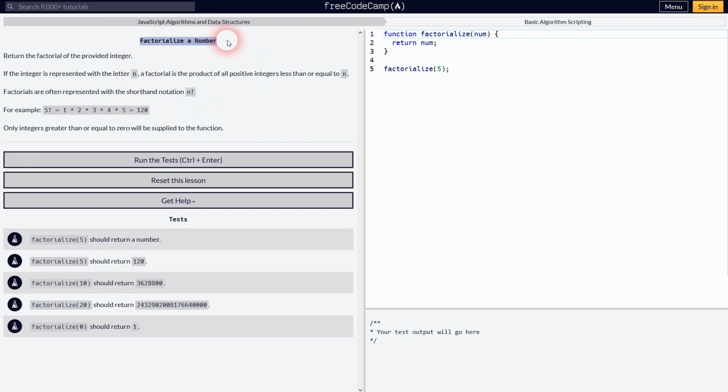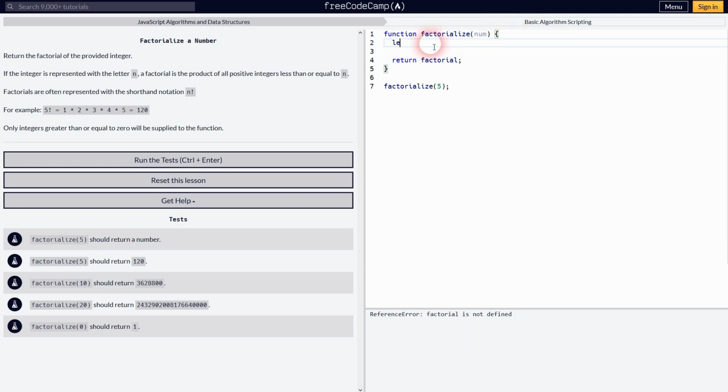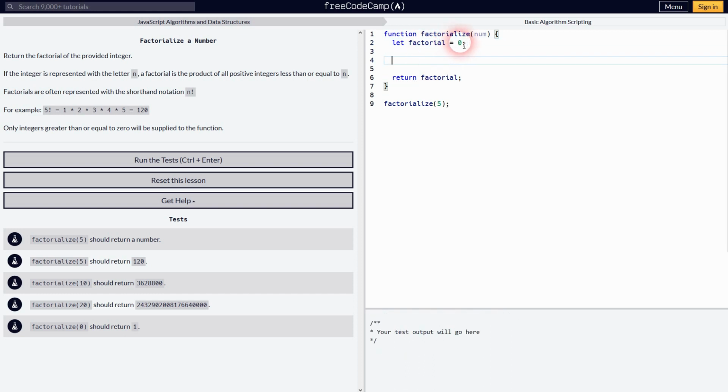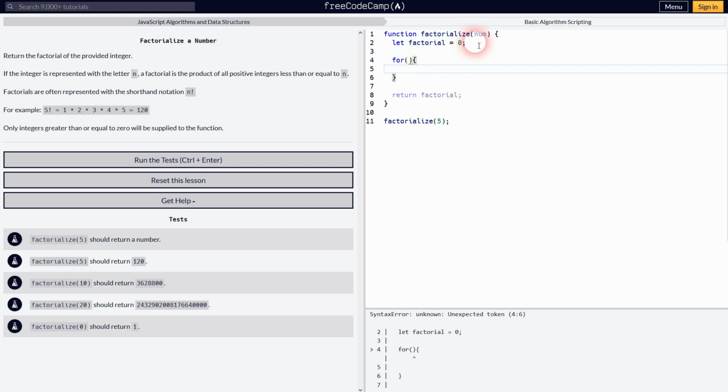Let us go to Factorialize a Number. Here's an example given if you don't know anymore what factorialize means. So 5 factorialized would be equal to 1 times 2 times 3 times 4 times 5. So 120. So this is what this exclamation mark stands for in math. We're actually using 5 as an argument, and we want to return the factorial. Let me just call it like this. So the end result will be returned. We got to declare this variable, and let me initialize it.